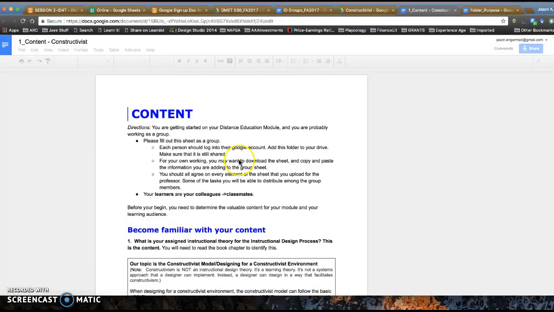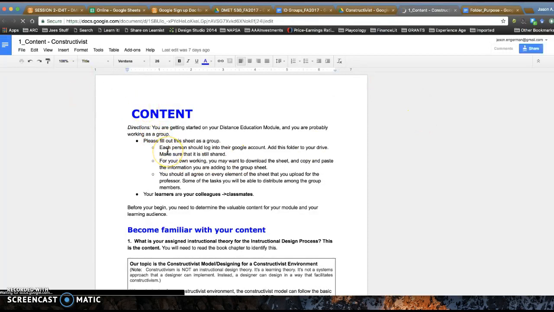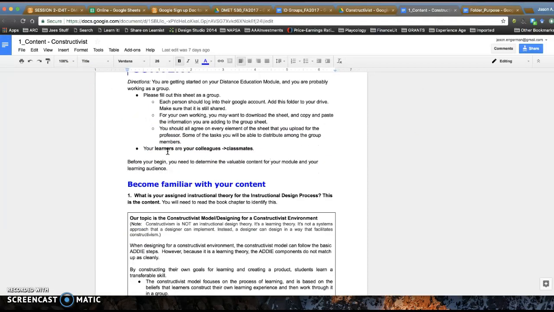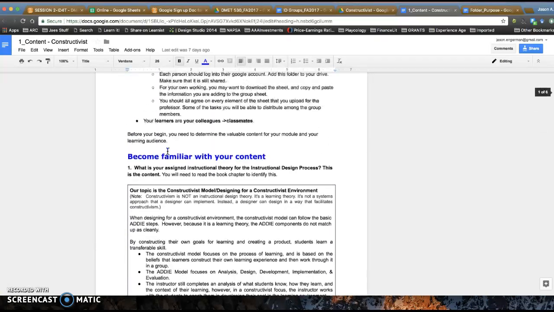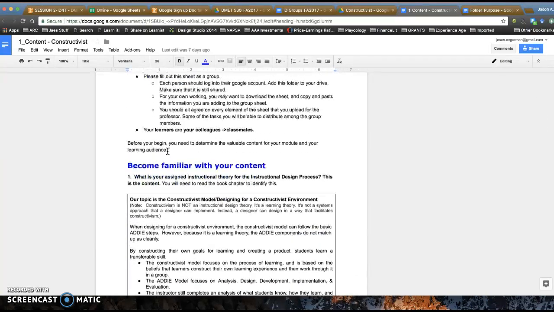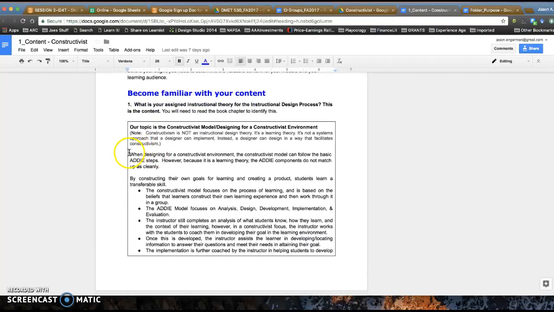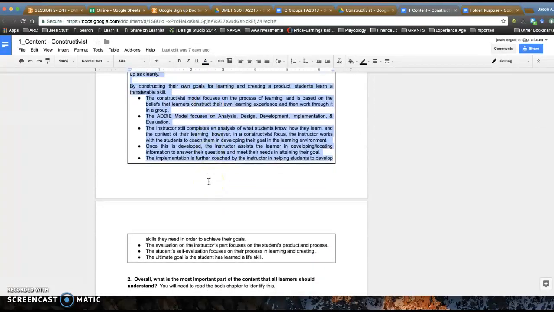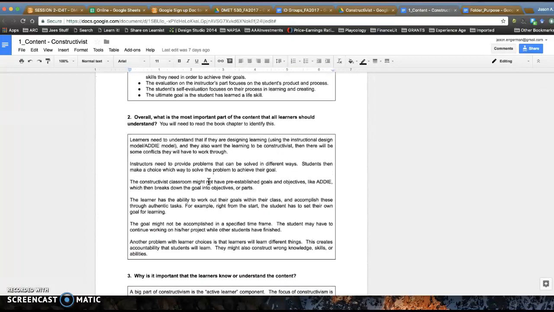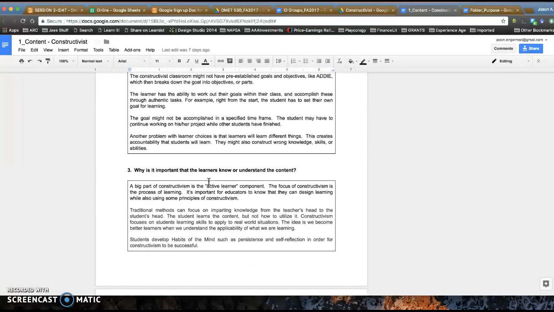Also, you have the content construct. Here, Constructivist content. This is how you will lay it out. And this you will complete next week. What I've decided to do for Constructivist Learning is leave this in here so you can see what it's supposed to look like, have an idea of what it's supposed to look like. But this should be blank. These boxes should be blank and you should be filling them in on your own. Okay, this gives you an idea of what it looks like.